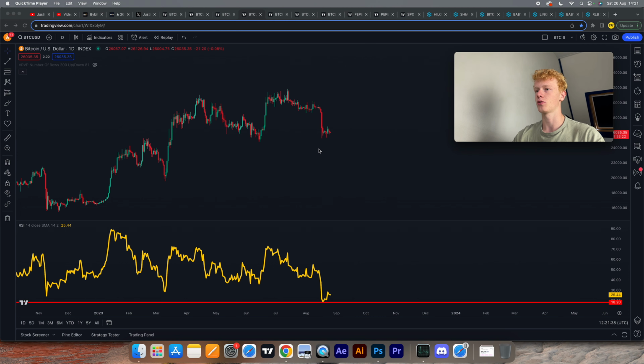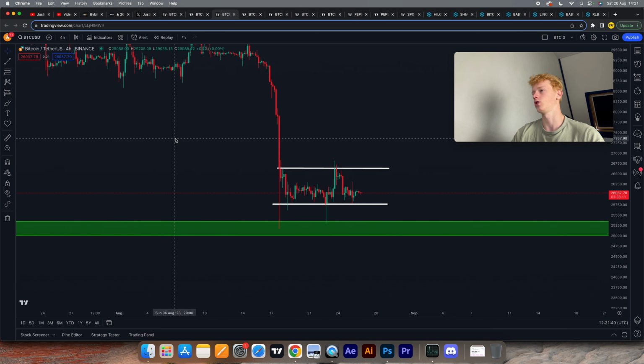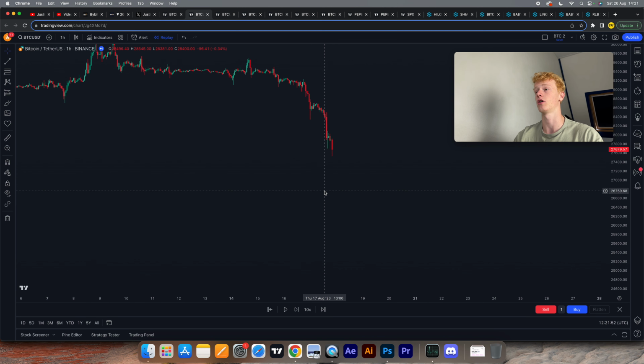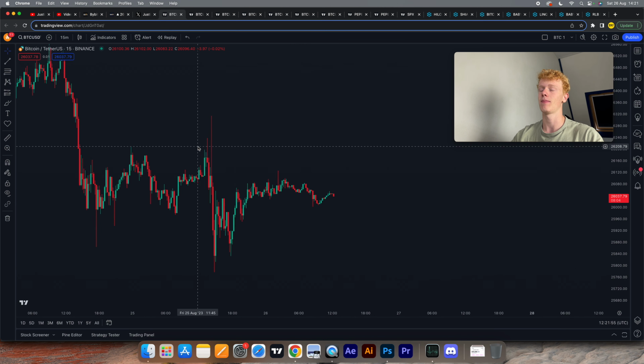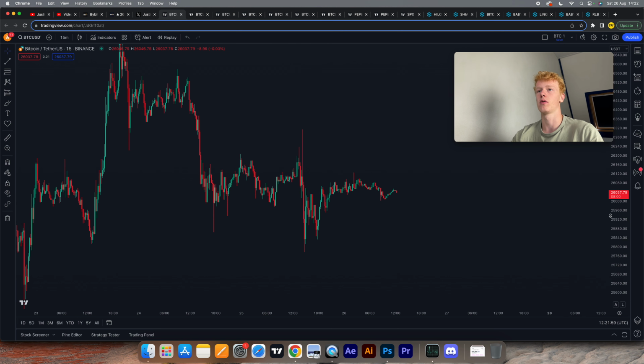Here on the 1-day chart you can see the overall market and the overall trend of the market. On the 4-hour chart you can simply see the 1-hour chart, but a lot more clear, which is a lot better. And if you just want to see the overall trend on the lower time frames, then the 1-hour chart we are actually going to use to trade. Then a 15-minute chart simply to see what the next 1-hour candle is probably going to look like.